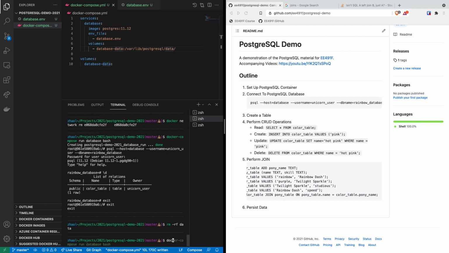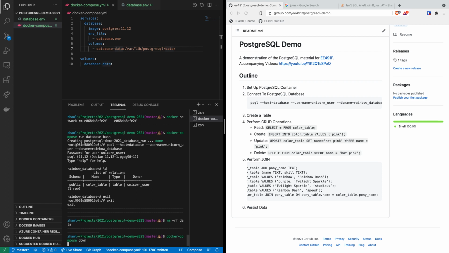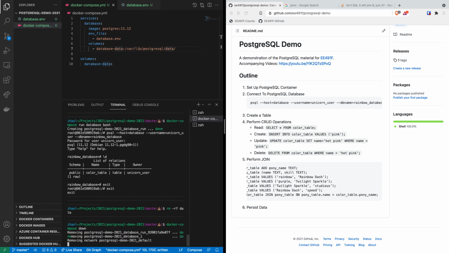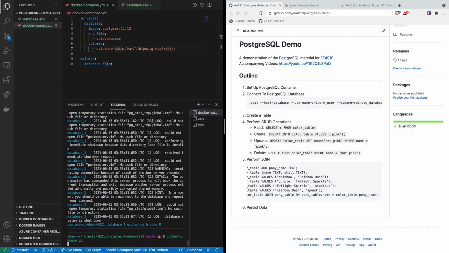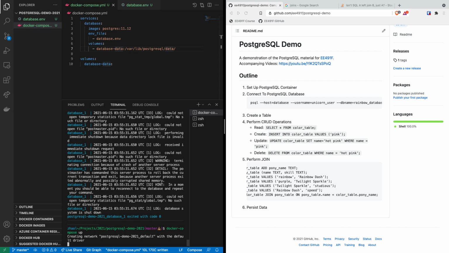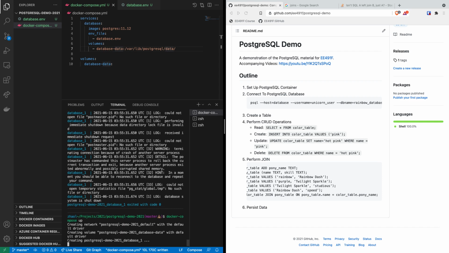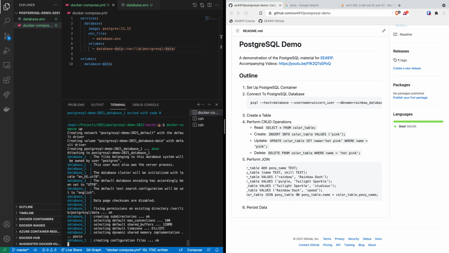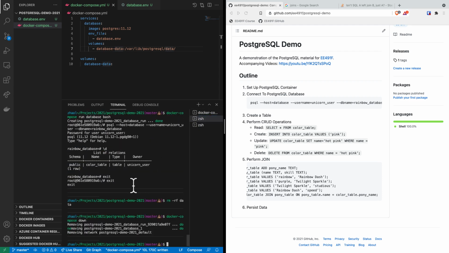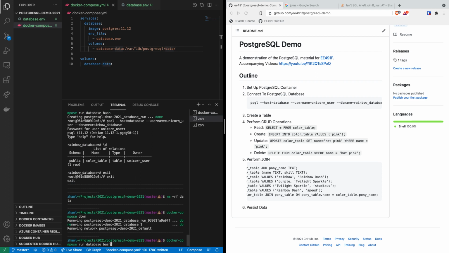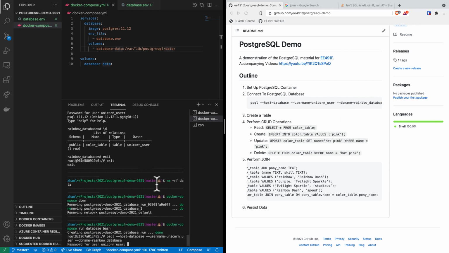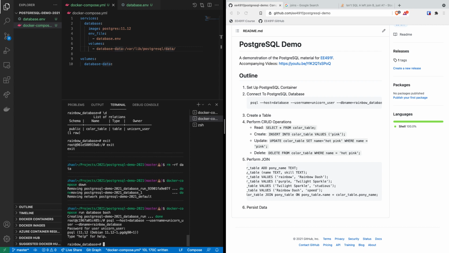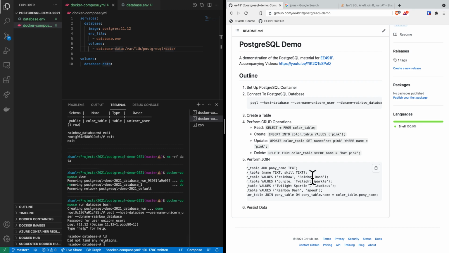So if we do Docker Compose down now, go back here and up, and I will wait until it's fully ready. Okay, that's good enough. Go into another container to connect to our database. Connect to our database. Magical password. Verify nothing's there.